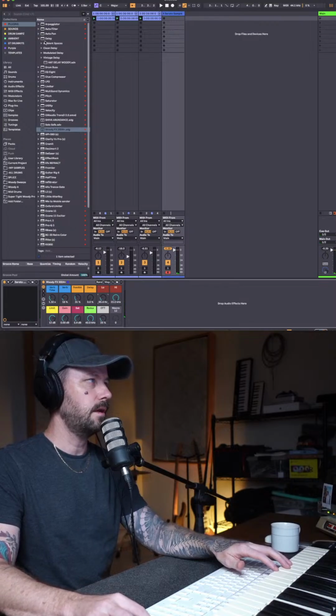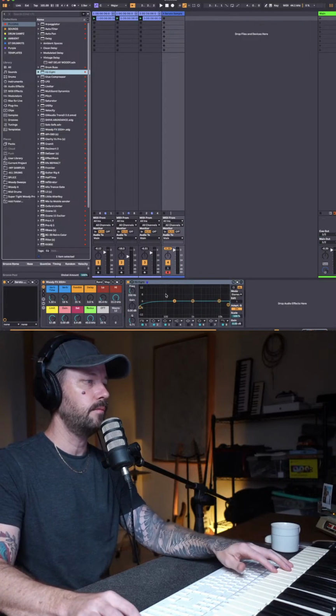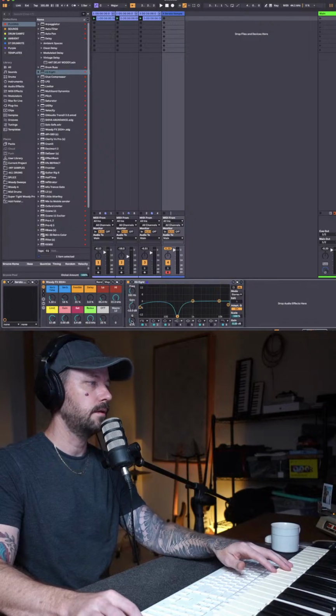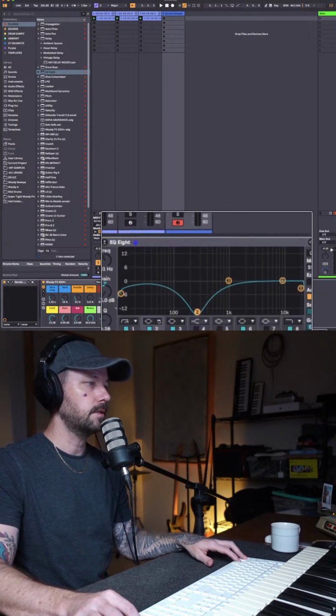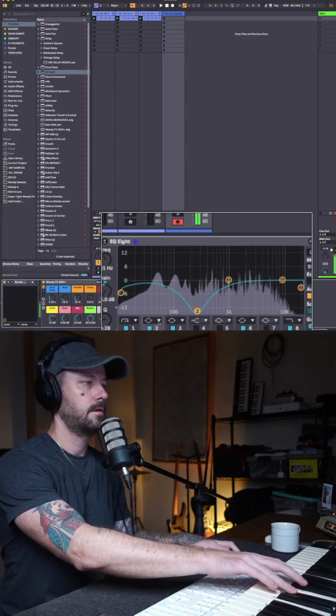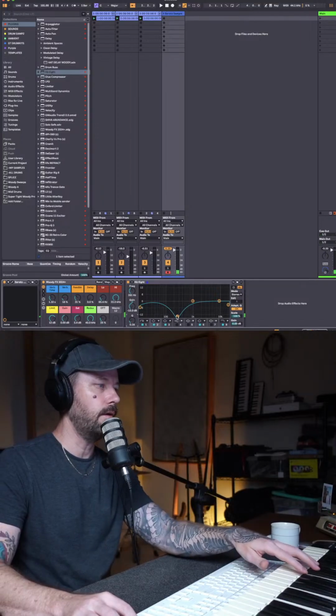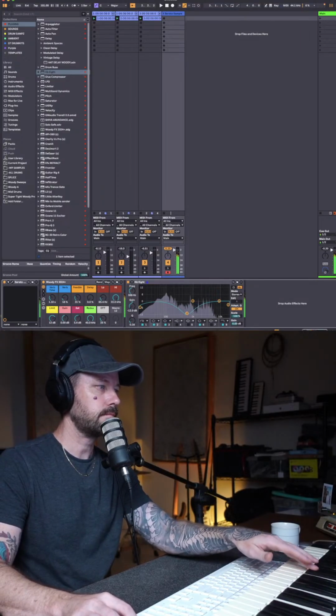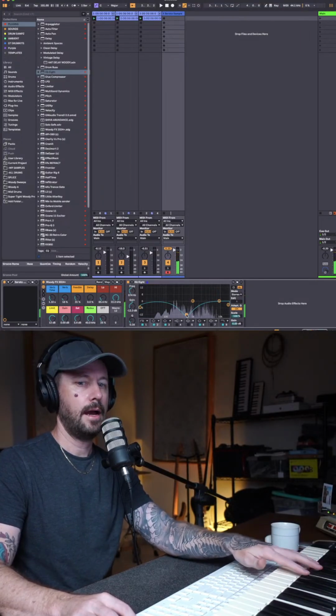And sometimes, which I probably need to put in this rack, is taking this EQ and cutting a ton out of the sample here.